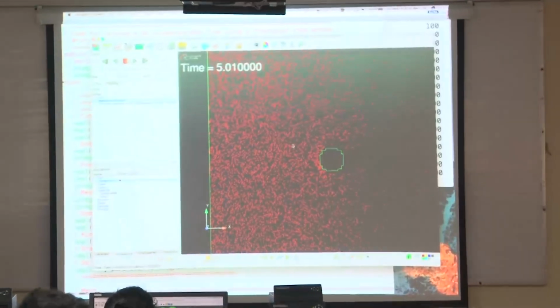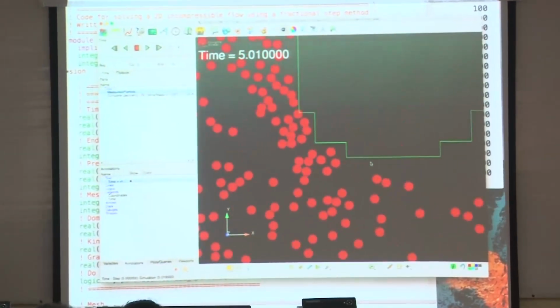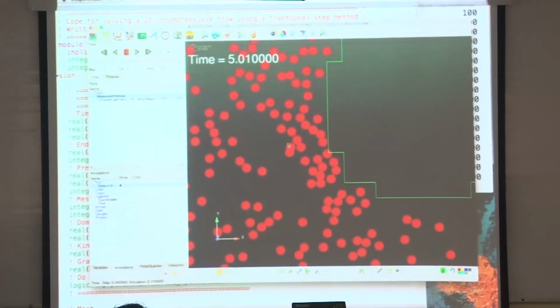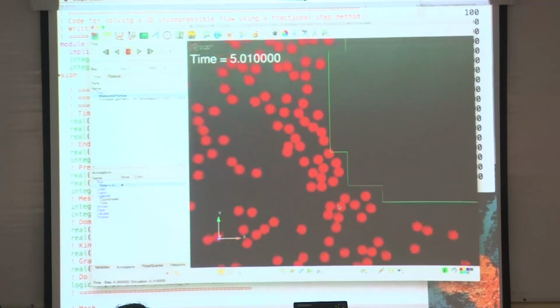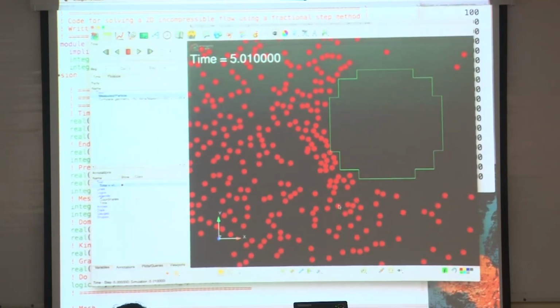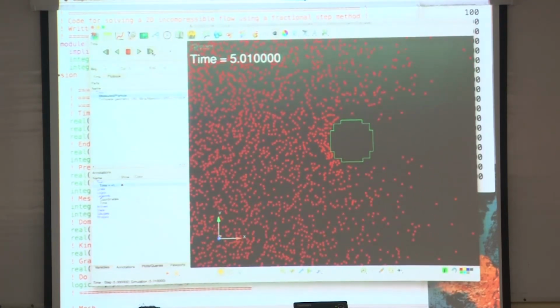So we can take a look at this whenever it gets ready. The hope is that if I zoom in here, there should be way less overlap. There is still some overlap. Those two guys are not playing nice with one another, but this is also a tough problem. We're throwing buckets of sand at an obstacle here. This is not the easiest problem to look at with an approach like that.